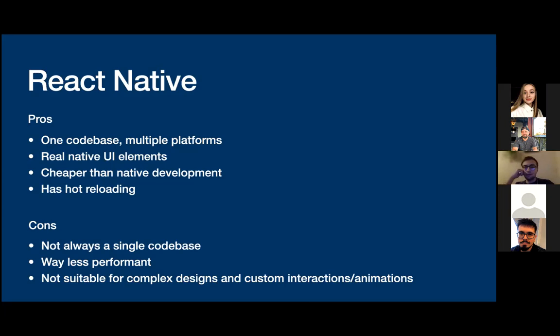Another advantage of React Native, I would say, is that it's cheaper than native, just because you need to maintain a single platform and pay less to your developers. And another thing is hot reloading.